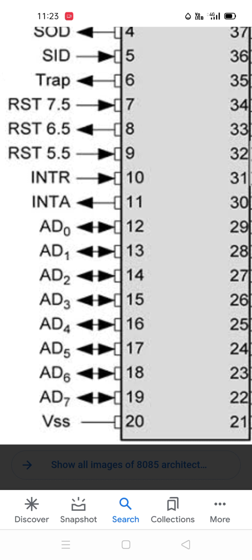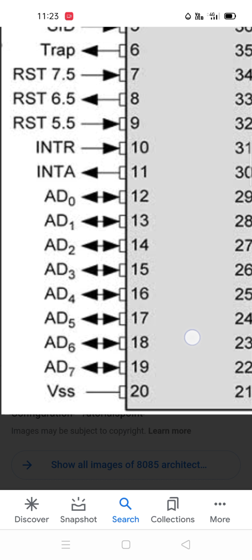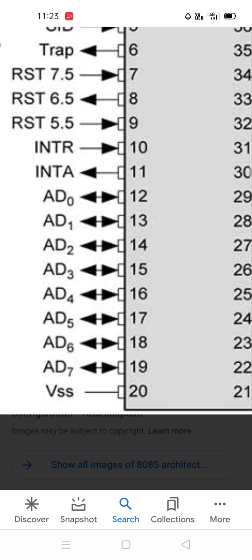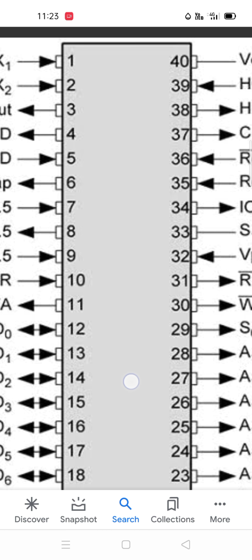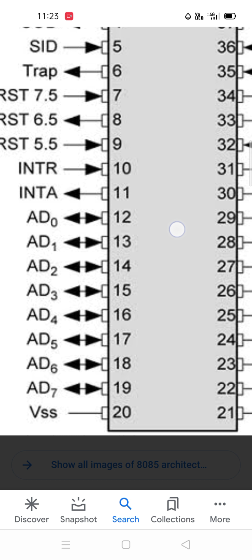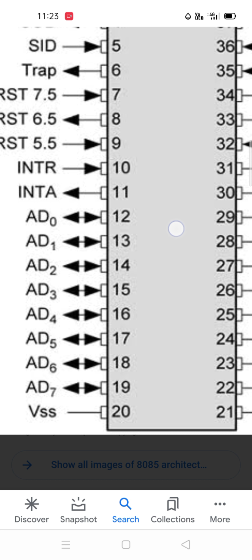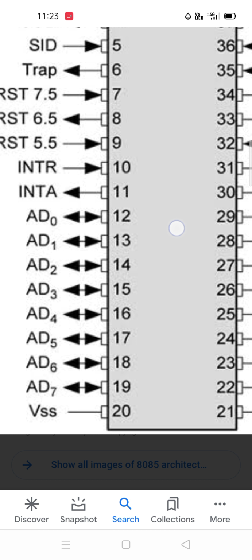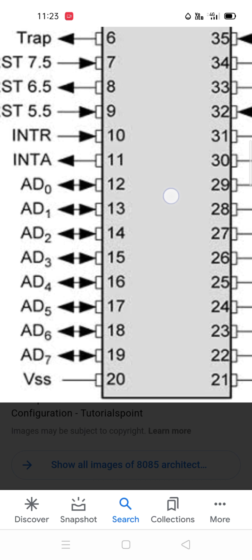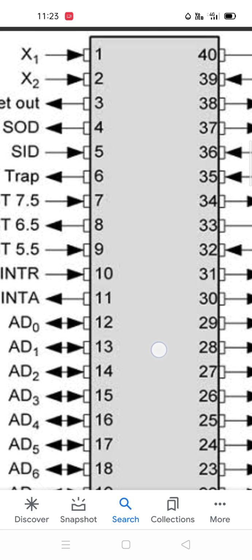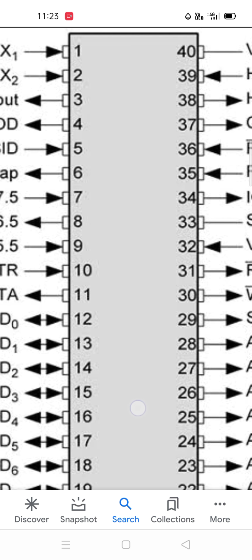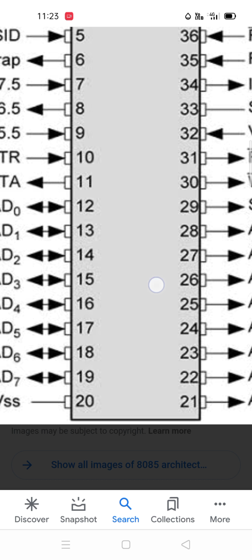The AD is the one which has both the address and the data. Okay, so AD0 to AD7 is the address and data multiplexed kind of signals. Those are signals which have a two-way path. A signal can go out, and also a signal can come in. That is why it is called AD. Address and data can go in and come out.